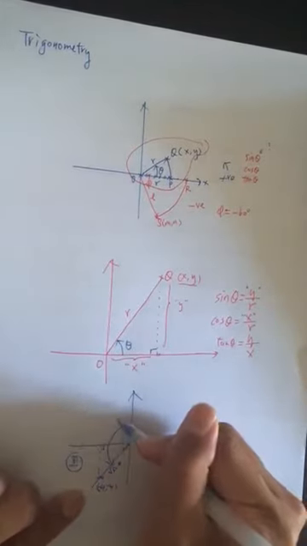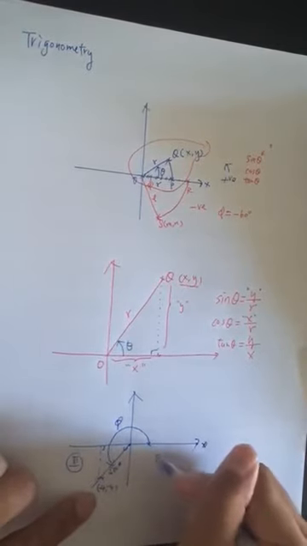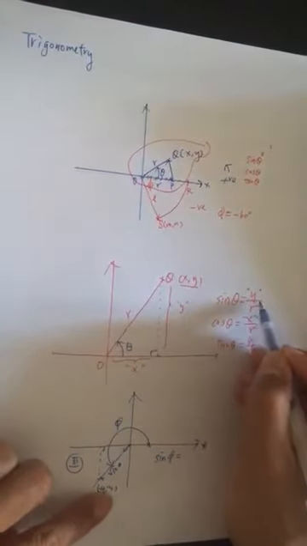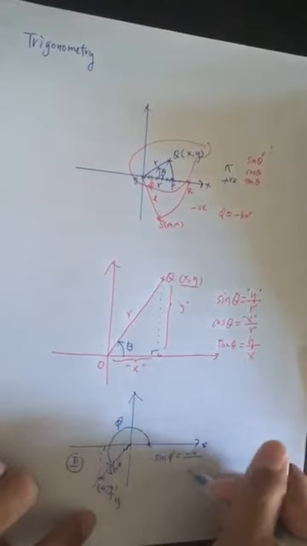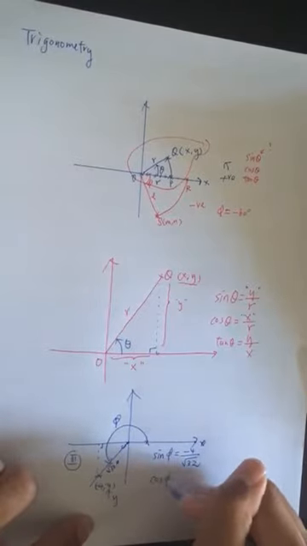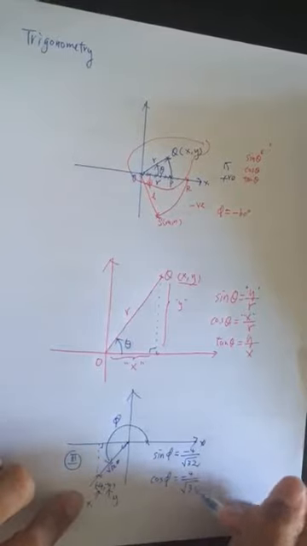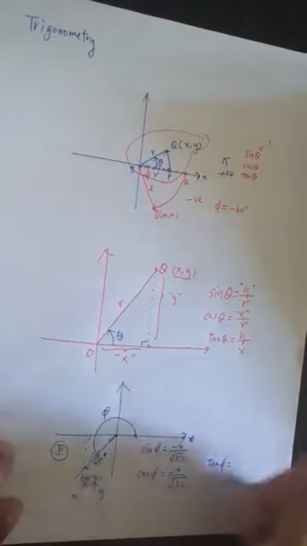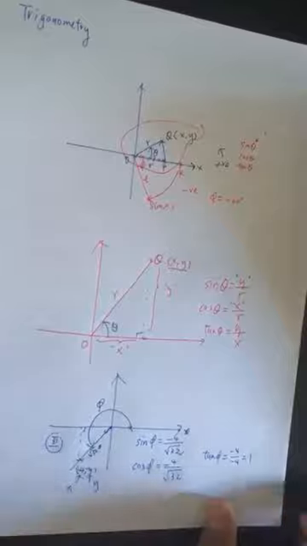So according to what we have learned, by using coordinate with the rod, sine theta becomes the y coordinate, negative 4, over this length, root 32. The same thing, cosine is the x coordinate, negative 4, over the rod, root 32, and tangent theta here becomes y over x, which is 1. Okay, this is one of the examples.